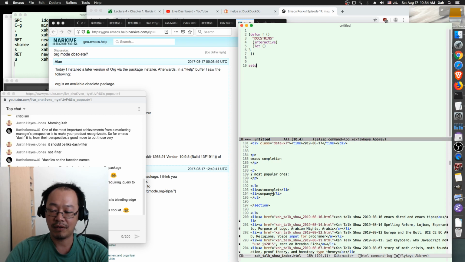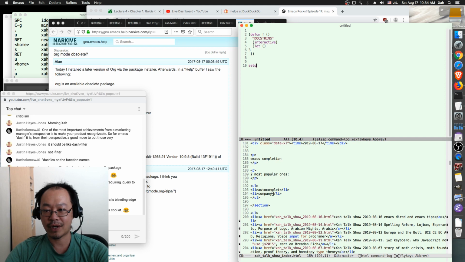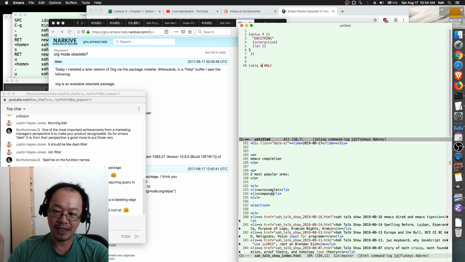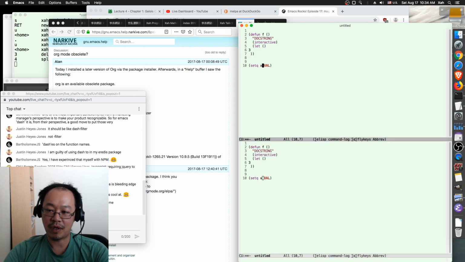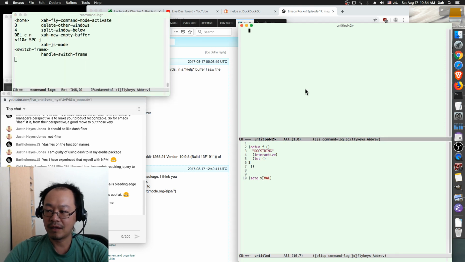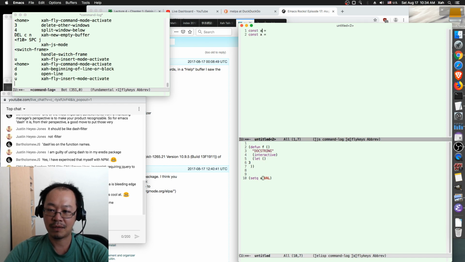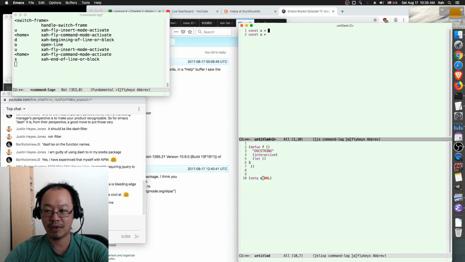Set a variable. I type S space setq. That's what I want. Space, I got the thing. And same thing with JavaScript. Switch to JavaScript mode. Let's say C is for constant. You see, C space. That's what I want.